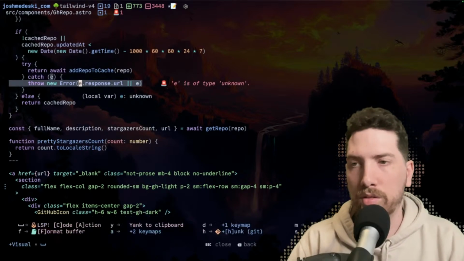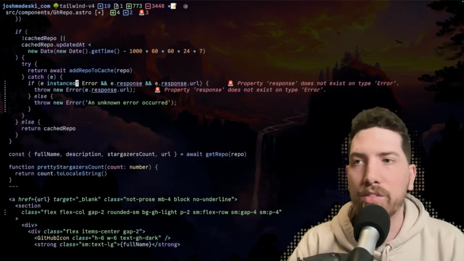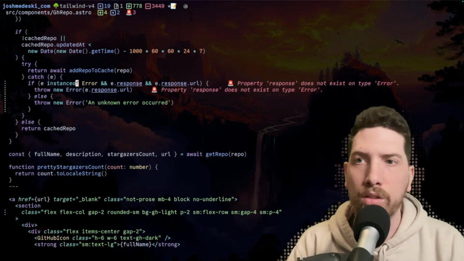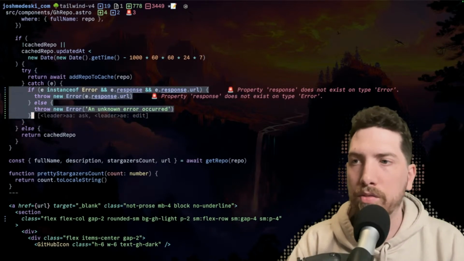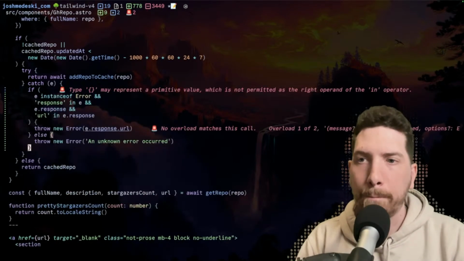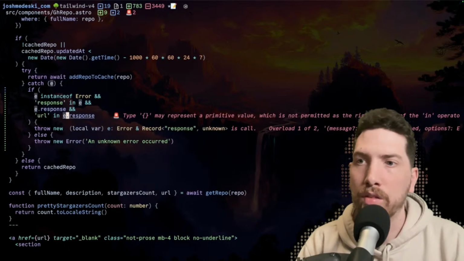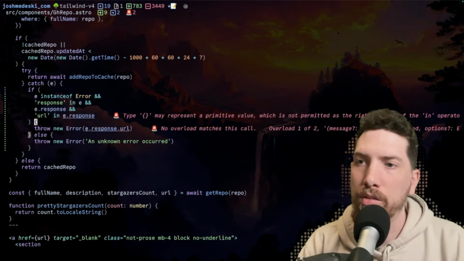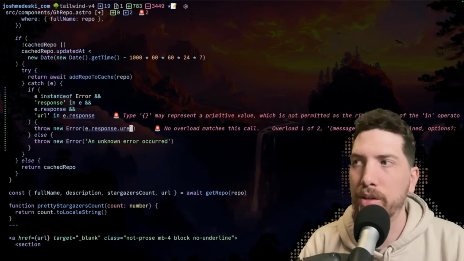So let's see if Copilot knows what to do. All right. Response and URL in, and why does this still not work?